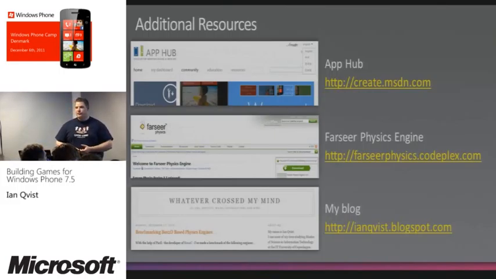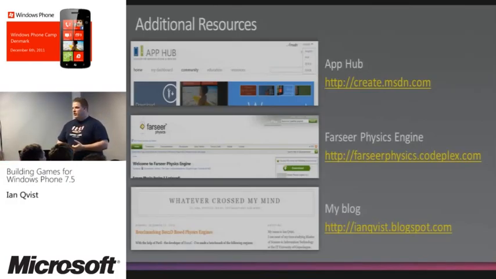The next site is Farseer Physics Engine. We are hosted on the Codeplex site. And I'm not so active right now. I'm sorry about that, but I do have school and work, and I'm here. But we have some very dedicated contributors that are roaming around the forums all the time and helping out. They're great guys, so if you need help, go in there, ask, or send me an email, and I will sometimes redirect you to the forums, so go in there again, or I will help you out personally.